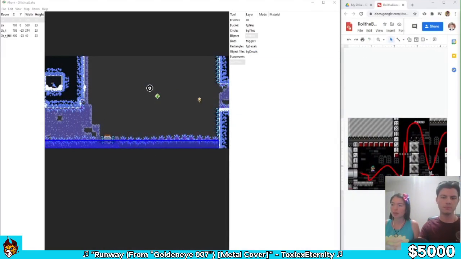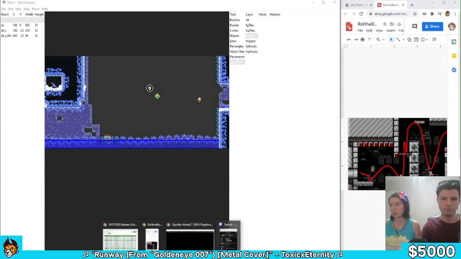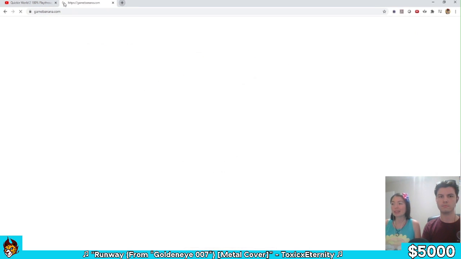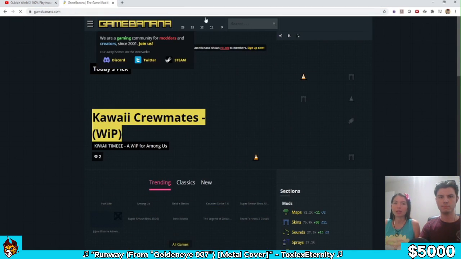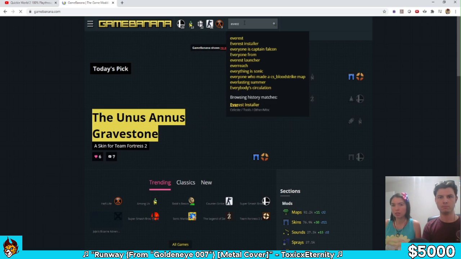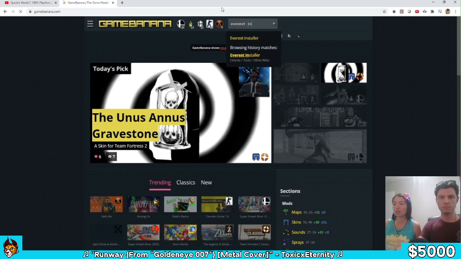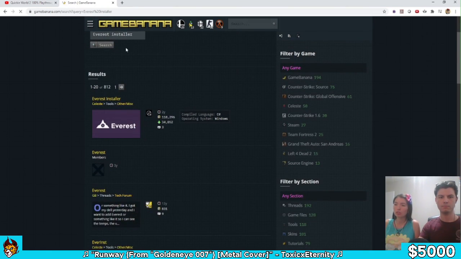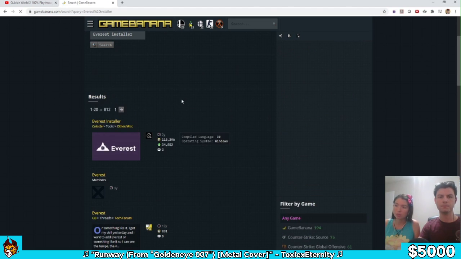Everest is the mod loader for Celeste. It allows you to actually play all of the wonderful mods that people make, and you can get that on Game Banana just by going to Game Banana and searching Everest. So you need this if you ever want to play mods that other people make. It also comes with a really cool feature called the speedrunning tool. So it's useful for those who also speedrun the game Celeste.